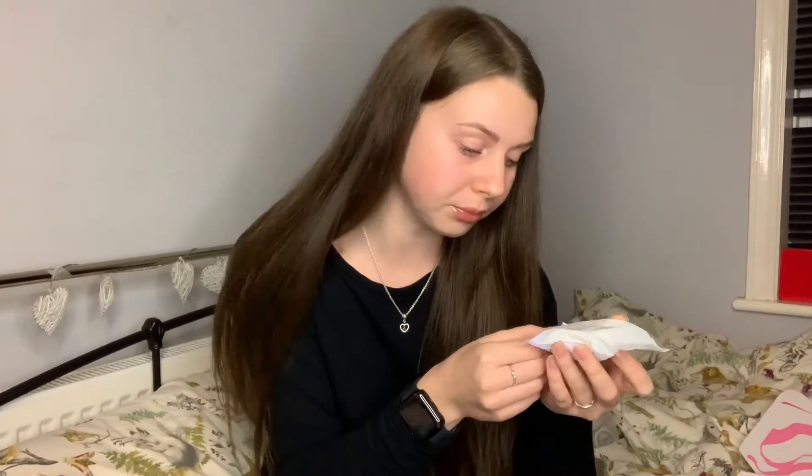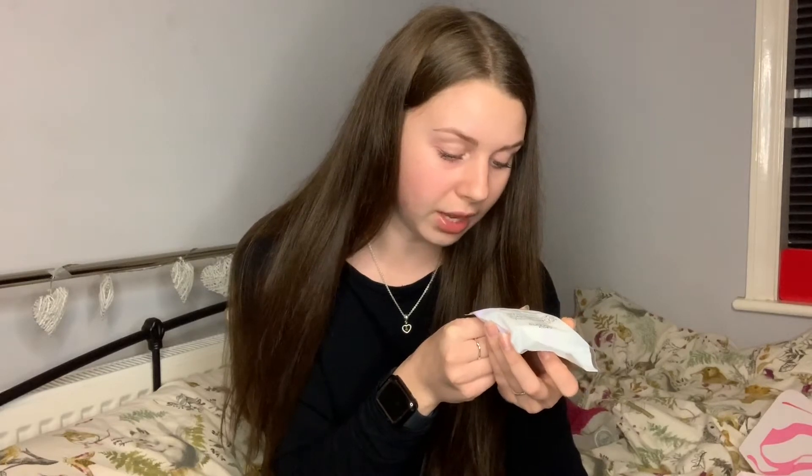This one is a multi-functional soap sponge in Mother of Pearl by the brand Daily Concepts. It's a full-size product retailed at £6. According to the leaflet, it's suitable for both face and body — a two-in-one soap sponge that combines a radiance-boosting cleanser with a gentle exfoliator so you can skip a step in your routine. You just wet the sponge, lather up, and rinse off. It's gentle, mild, nourishing, and suitable for all skin types. I've never seen something like this before so it'll be good to try.